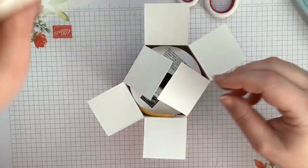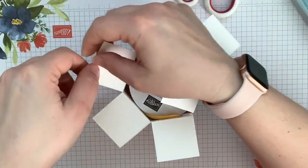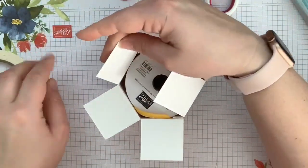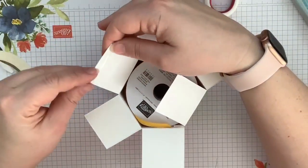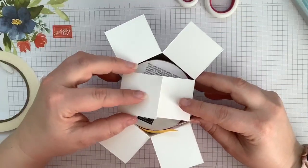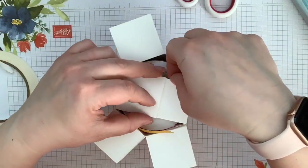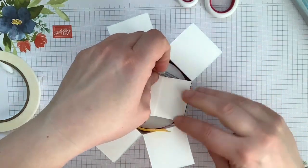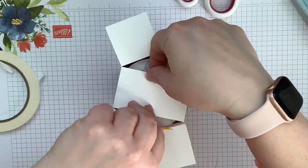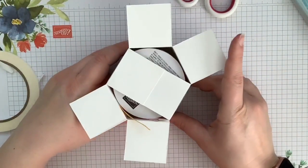This is going to be glued down to the one that's across from it. You can use tearing tape or you can use liquid glue. You can do whatever you'd like. I'm going to add a strip of tearing tape right here on this opposite flap, just at the very end. Okay, I'm just going to fold across and glue these two together. Now you don't want to do it super tight. You don't want to have a gap, but you want it to be solid, okay? So it's not going anywhere.